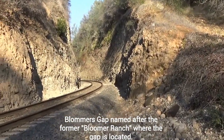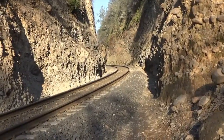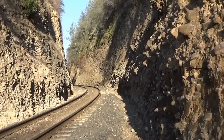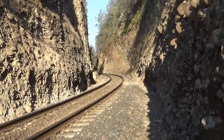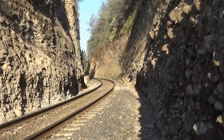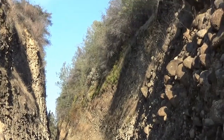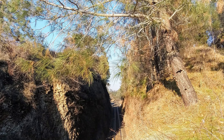We'll walk a little closer and see what we can see. I don't want to go into the Gap because it's a very narrow passageway, and this is a live line — there are trains that use this track on a regular basis. You can get an idea of the conglomerate — rocks and natural cement, not cement that they put in, but some just natural cement holding the rocks together. Here we see a wood-burning locomotive pulling a train through Bloomer's Gap in the 1800s.